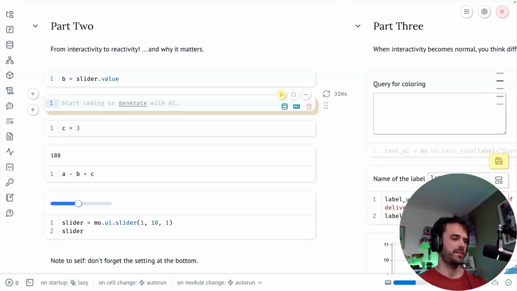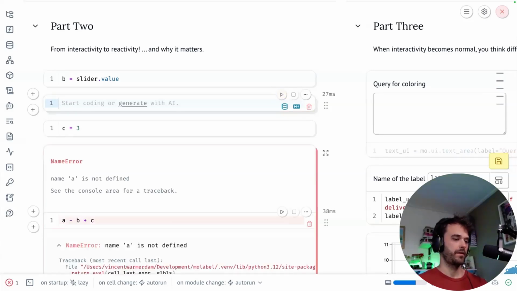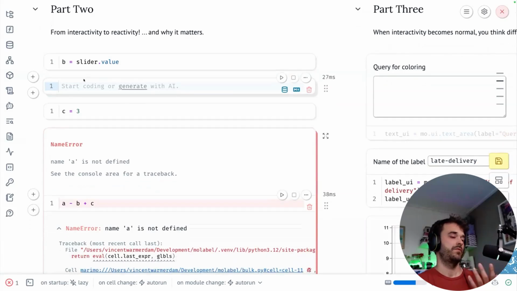If I were now to run this cell, an error is going to happen immediately, because the representation of the cell has to also be equal to the representation in memory. And that's the thing with Jupyter that can catch a lot of people by surprise. If you accidentally delete a cell, that doesn't mean that the variable has been removed from memory, if that makes sense. So this is also an enforcement mechanism for consistency.